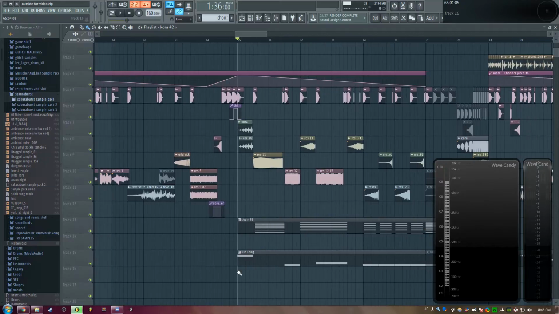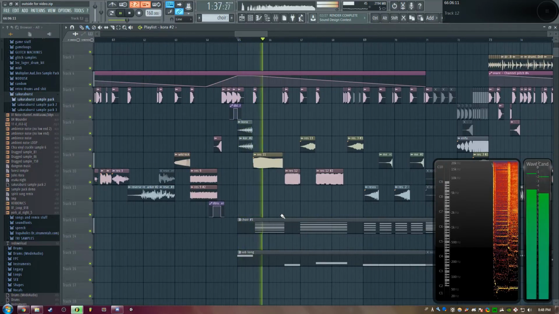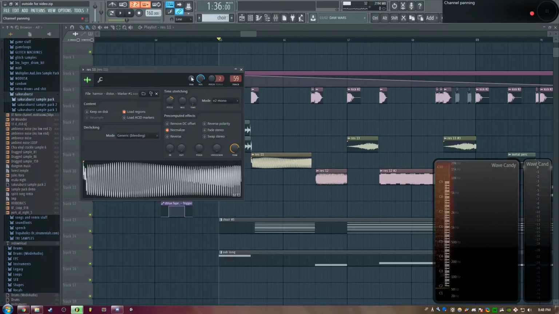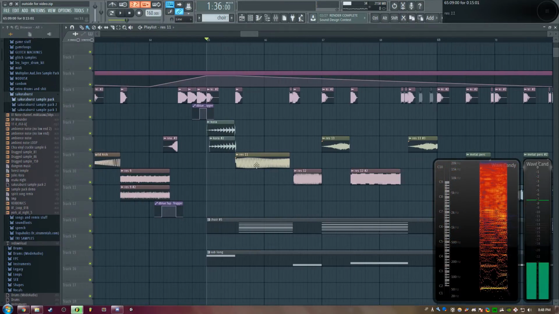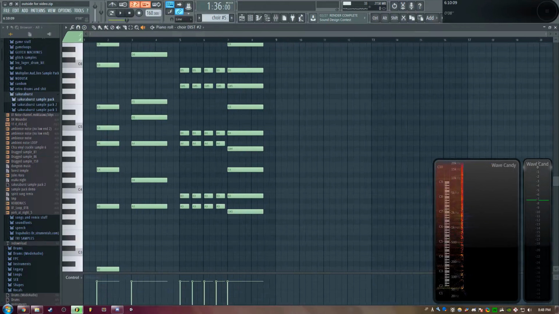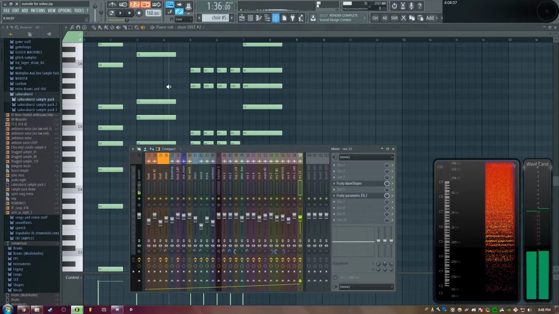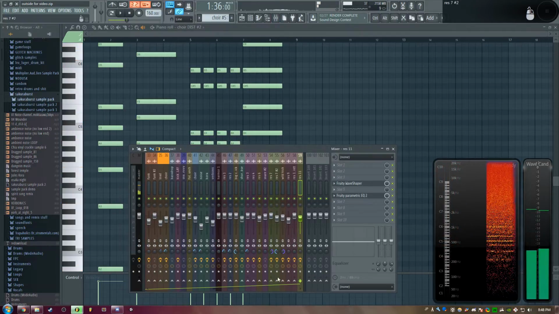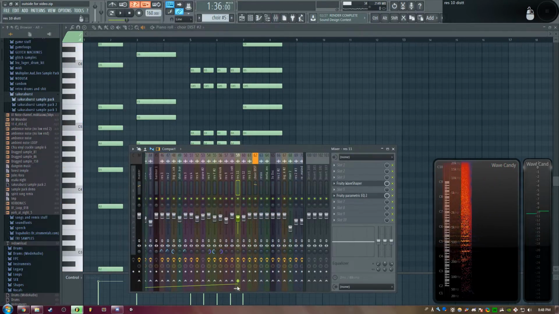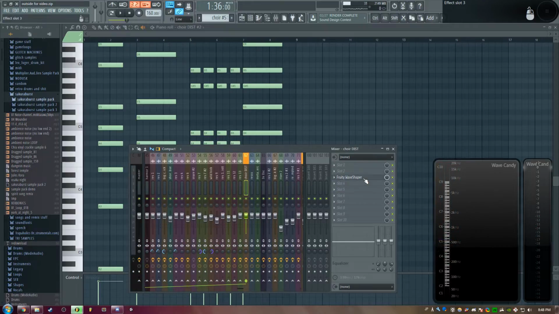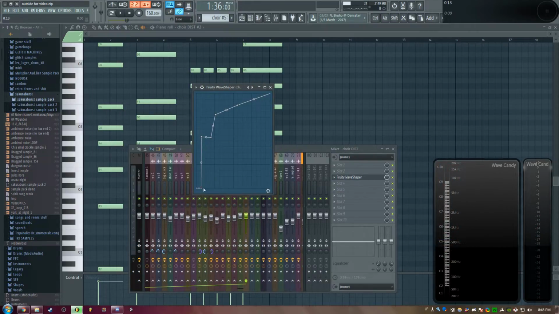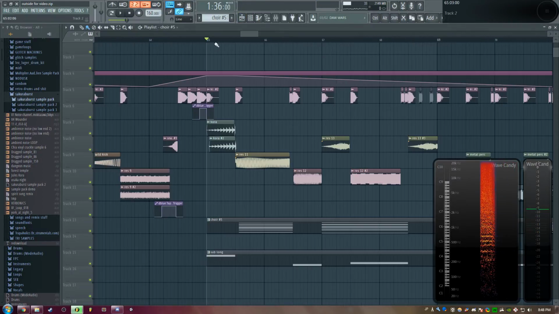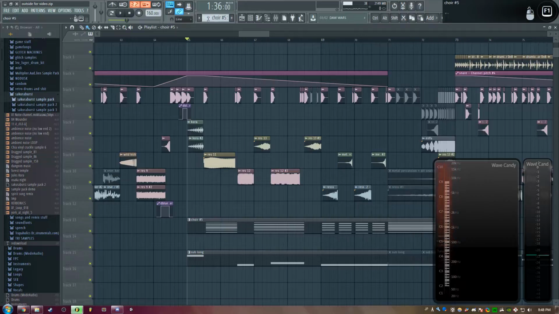Also, we've got sub bass here, which transitions into another resampled bass, and the choir again, which is bit crushed like hell. If I can find it, there it is. So it's just got a wave shaper on it, and yeah, it really does some stuff to the sound.